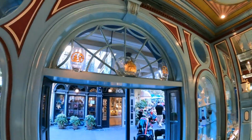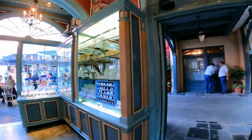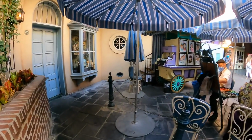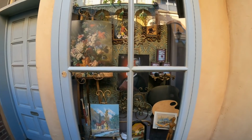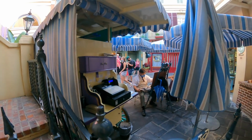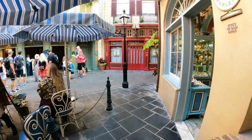But getting back to the idea of Club 33, I love that Disney can service that customer and it doesn't ruin the experience for everyone else. Much like the plaid vest VIP tours that never really bother anybody's time, it just is something that exists around everyone else's evening at Disneyland. This little nook in here is a place that I love to explore. You can see the window telling the story of being in the French Quarter, an arts district inside of Disneyland. I do enjoy that they still have the character artists hanging out there on the sidewalks, illustrating people.